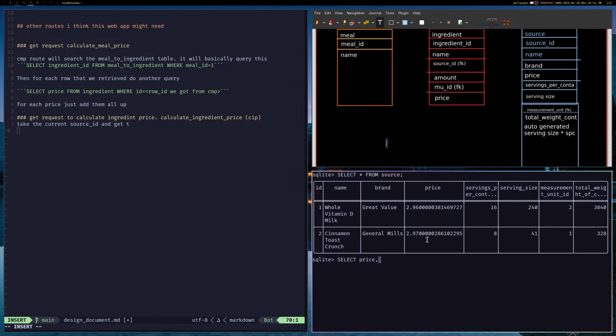Maybe before we do any conversions, should we compare the MUID, the measurement unit ID? But there's a whole lot of other logic I have to consider.